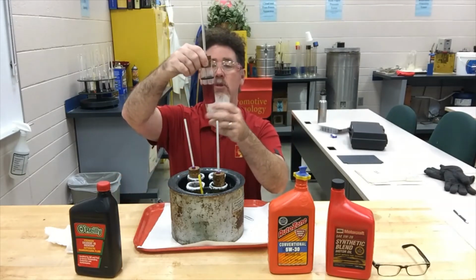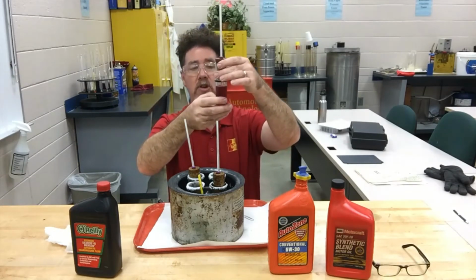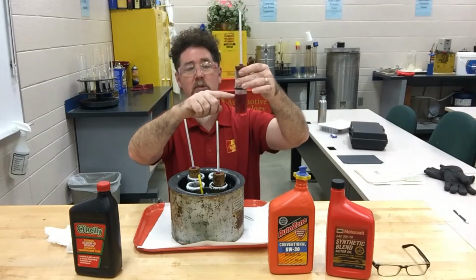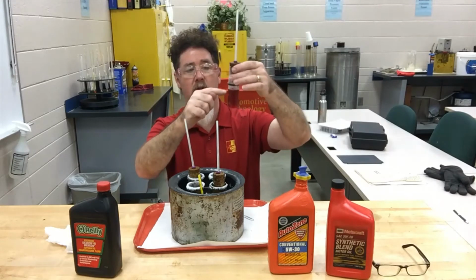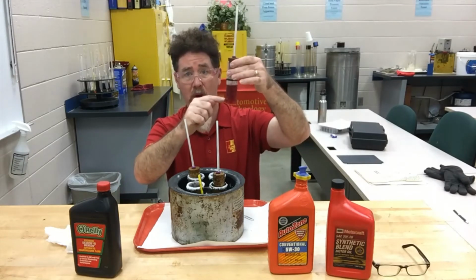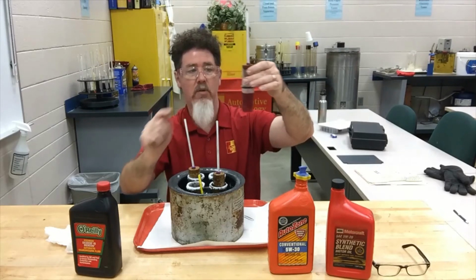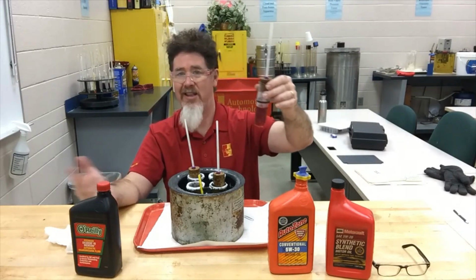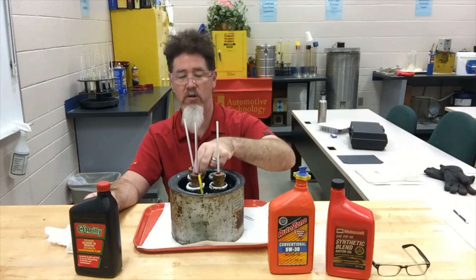Your automatic transmission fluid also started to cloud at 0 degrees, at the bottom. I moved the thermometer to the top to measure pour point. We're right now 20 degrees above 0 at the top, not at the bottom. We're a lot colder at the bottom, below 0, but at the top we're at 20 right now. We're going to see at what point your automatic transmission fluid stops flowing. Is it negative 20? Negative 30? Negative 40 degrees?